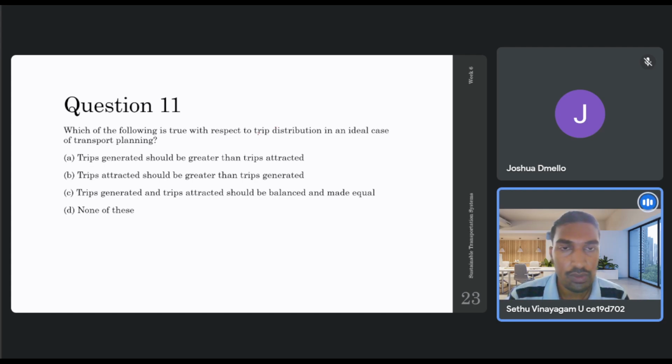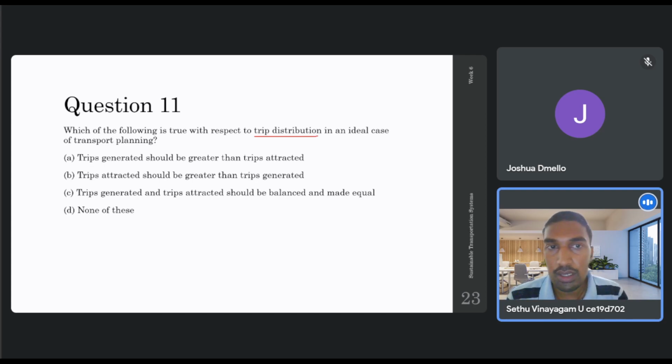So what is the trip distribution? We have a certain number of trips that we know are generated and a certain number of trips that are getting attracted to each zone, right? And in the trip distribution, we know for every pair of zones what is the number of trips that are going to be going from zone A to zone B, right, in that pair? So that's the output of the trip distribution.